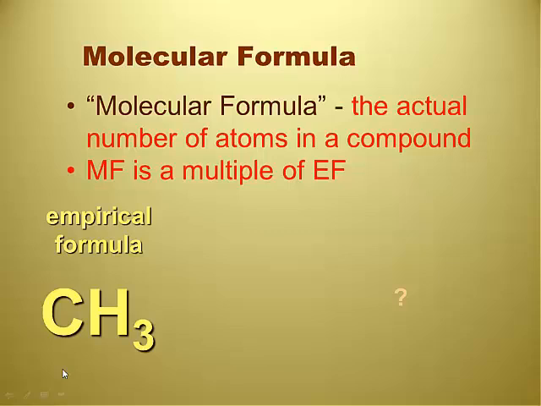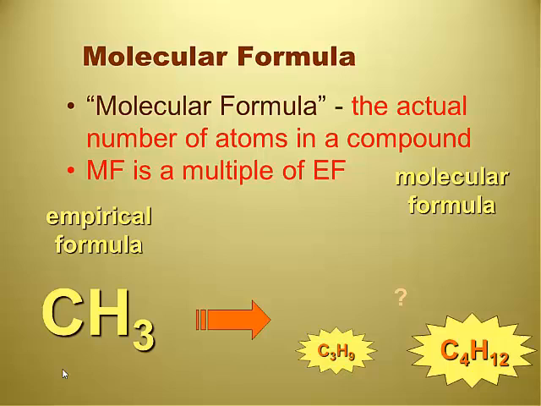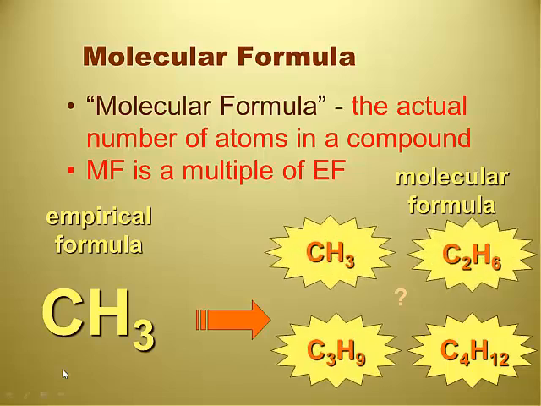Okay, so basically CH3 we know is an empirical formula. Correct. So a molecular formula is a multiple of this. But I could state a couple of different molecular formulas for that, Mr. Cain. Like what? Well, I could do C2H6, C3H9, C4H12. I see a couple of different multiples floating around in there. There's several options, and as a matter of fact, you missed one. You missed CH3. Oh, because the empirical could be actually the molecular. Right, the empirical and the molecular might actually be the same formula. As a matter of fact, there's an infinite number of possibilities here.